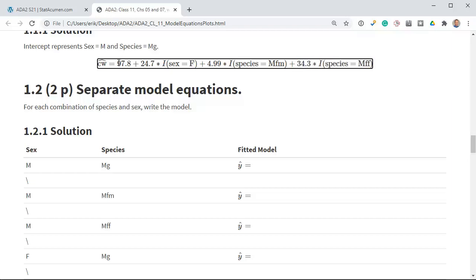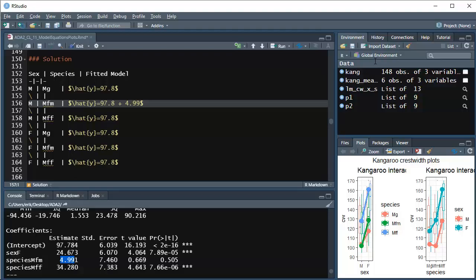So what do we get? We get the intercept plus 0 plus 4.99 plus 0. And that is what I've written here. Okay? And then we can go through and do the same thing for each combination.